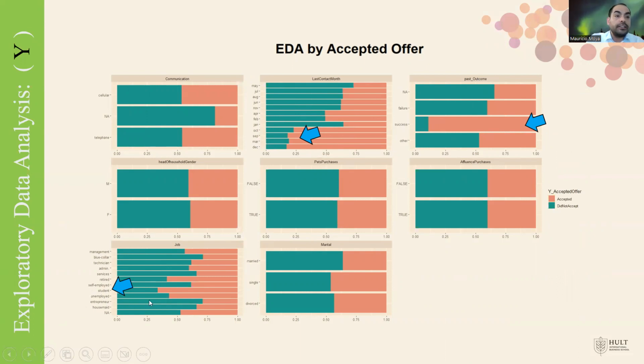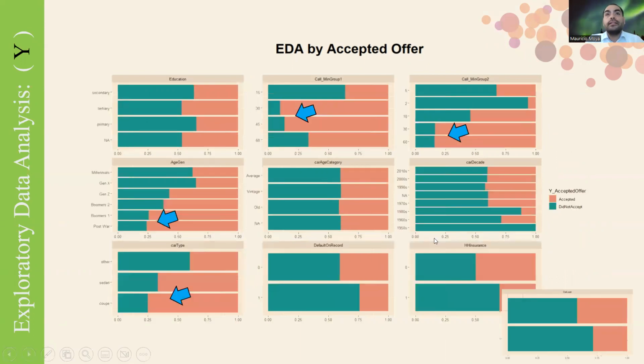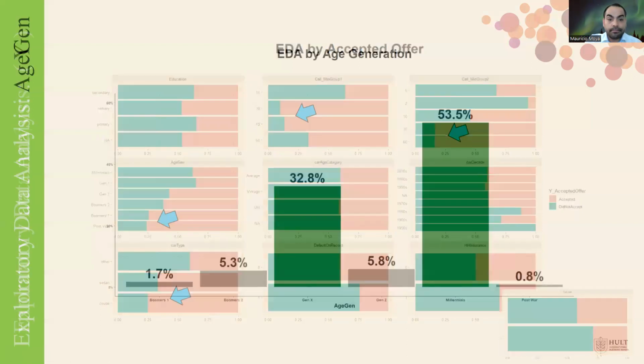Here we also see that the students buy more. In the next, we can see the time group that I told you about before. The post-war and boomers are those most interested in buying new cars as well.